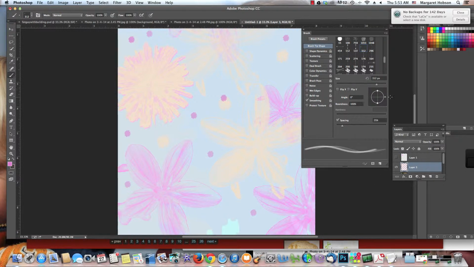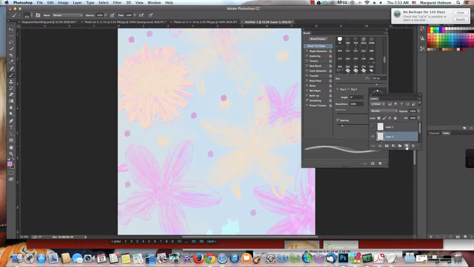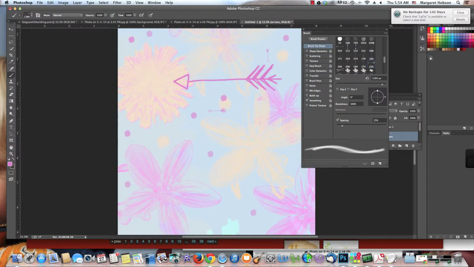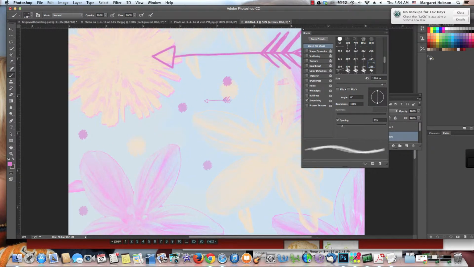And why don't I create a new layer for all of this, for the arrows. Right now, the story is when it's on a new layer, you can move those images around. Now, if I wanted it to be a little bit bigger, I would take this and make it a little bit bigger. And there it is. Now, I can see that actually that was too big because see how that is pixelated?